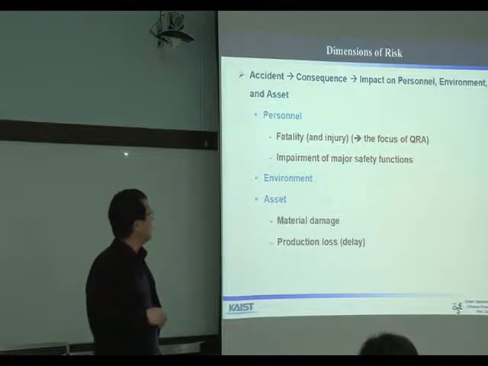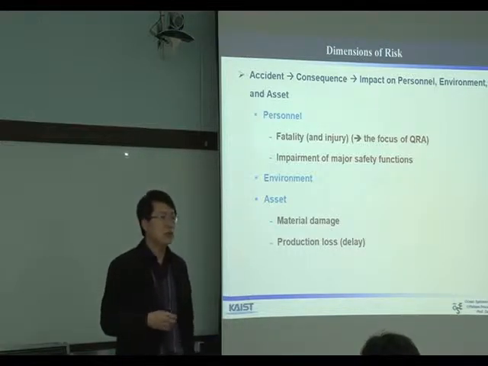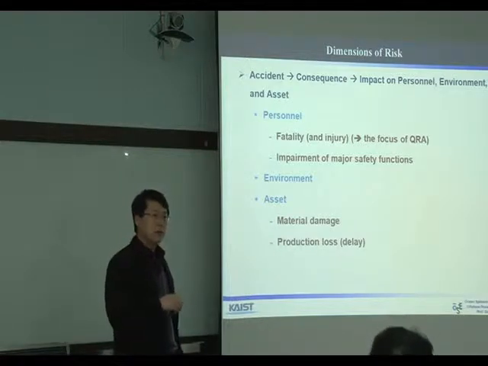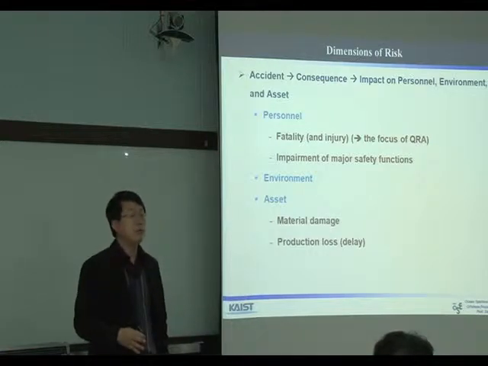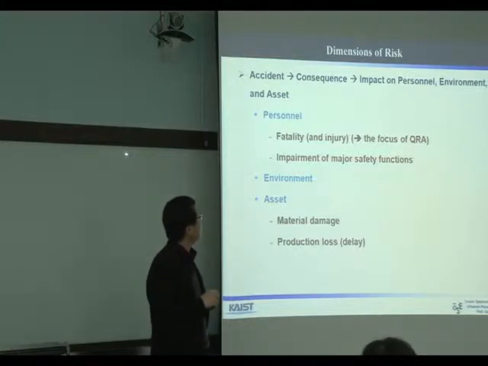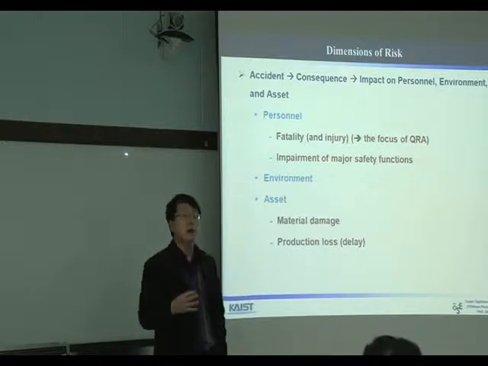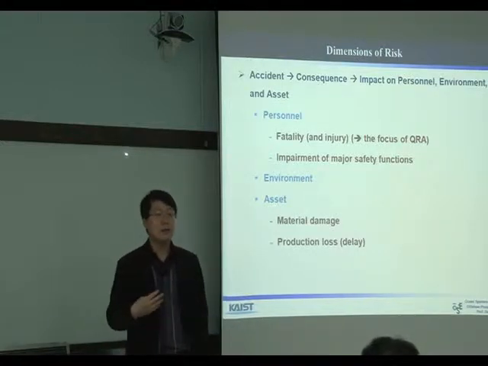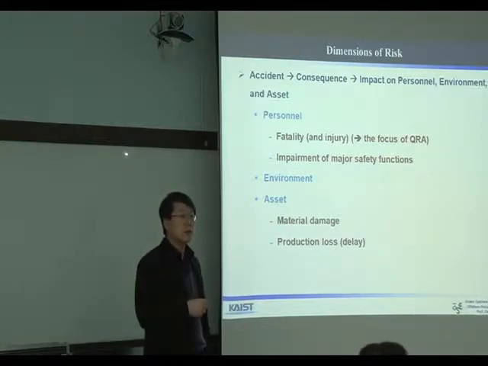Second thing is about impairment of major safety function. It may sound a little strange. Okay, what is the meaning of impairment? Impairment is just loss of function. So that means failure of a major safety function. Impairment can be interpreted as failure, but we usually use this term, impairment.